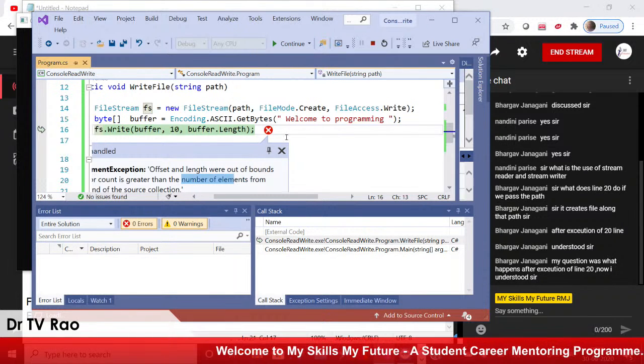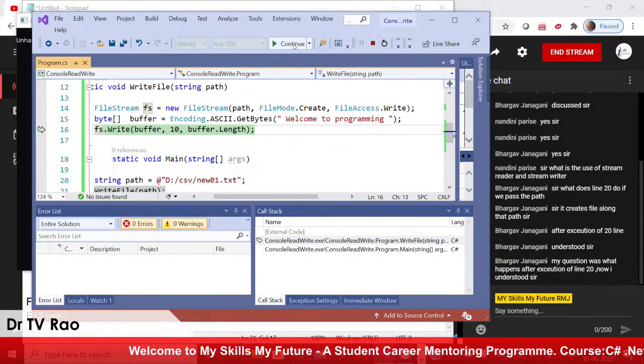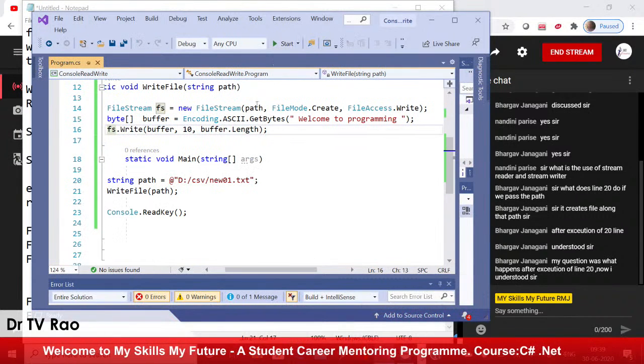Offset and length are out of bounds. Let us take offset as 0.